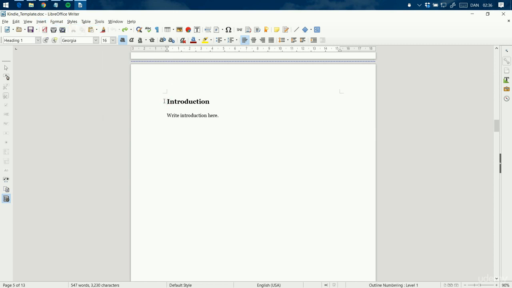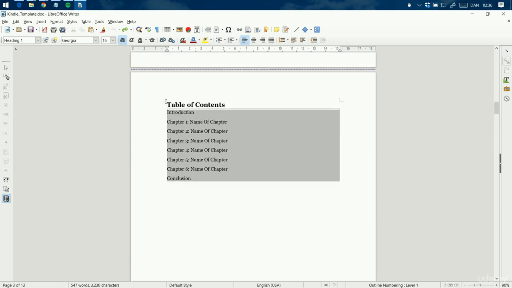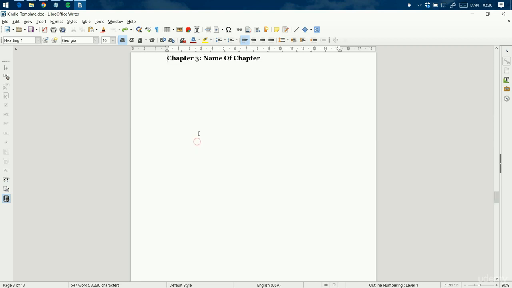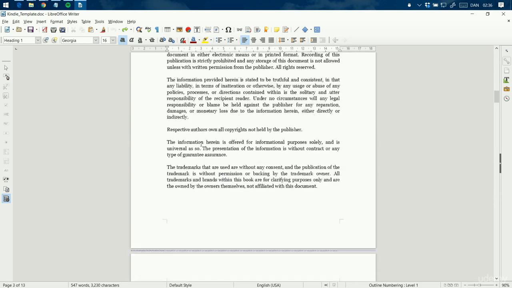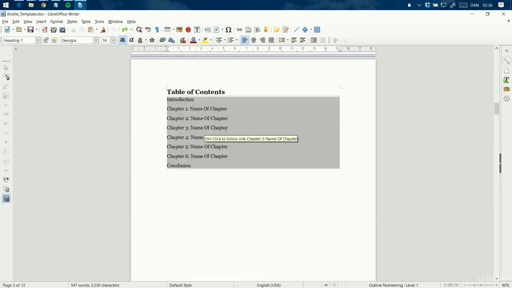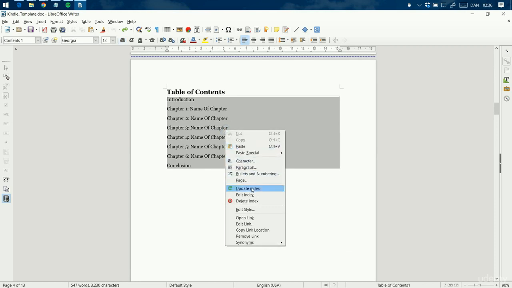So also, before you upload, you should make sure to check that your table of content is working. You need to have every headline, every chapter in the book to work with the table of content, so that when people open the table of content, they can just click on chapter 3, and then boom, it'll jump down to chapter 3. And the way you do that is by right clicking on it, and then you hit update index, and it will update the index.